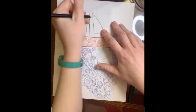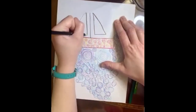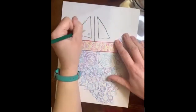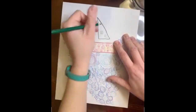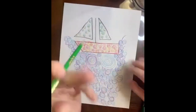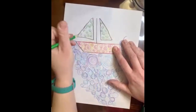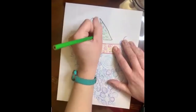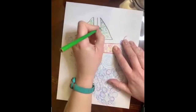For your sails and your mast, you can outline them with black if you want to just have white sails stick out, but I wanted to use greens because I think I wanted to use every color in my box, except for brown. I guess I could have added brown to the boat, but I'm using 2 different color greens. I decided to make the dark green go counterclockwise and the light green go clockwise, just so I had some variety in color and in the direction of the line. It's a very colorful sailboat.